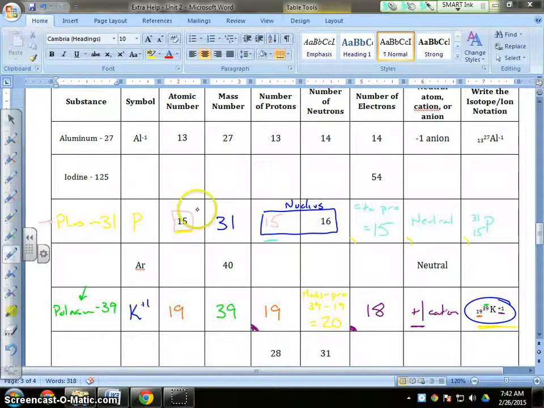At this point, you should really have an indication of the things that are starting to become very related. Again, protons and neutrons, if I got both of those together, it's simply going to tell me my mass. I know that my atomic number is always going to be equal to my protons, and that if I want to figure out my charge and my electrons, those are going to be three of them kind of related to each other in terms of how do they relate to the protons. If I have a positive charge, I have more protons. If I have a negative charge, I have more electrons.